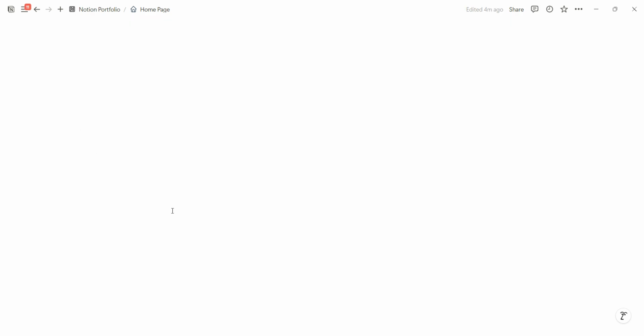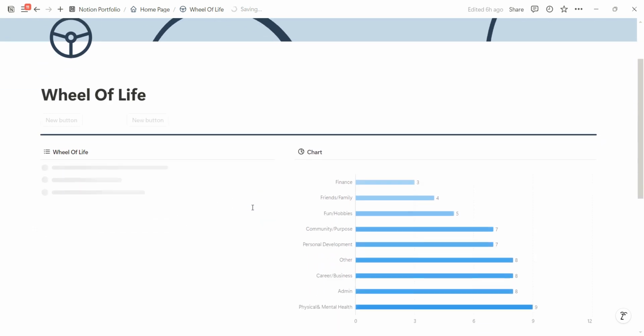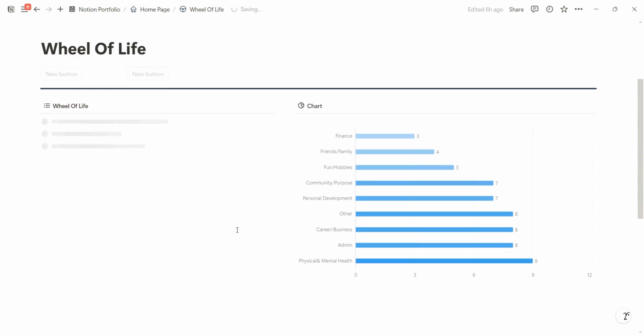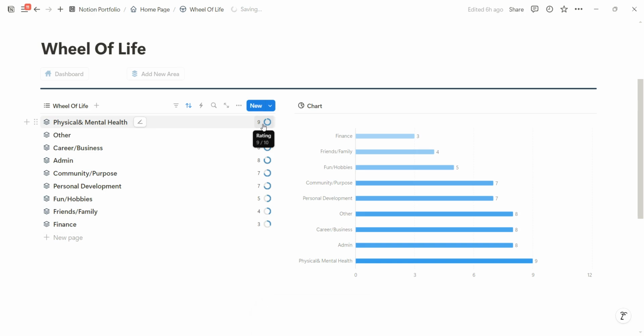Now we go back to the home page again, and let's go to the Wheel of Life page. In the Wheel of Life, you have a list of your areas here. So the page is loading. For each area, you could rate it out of 10.